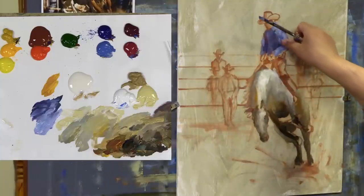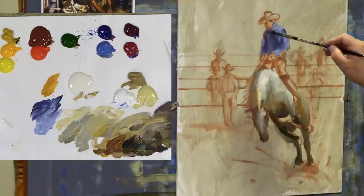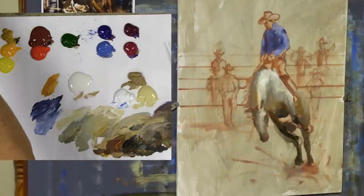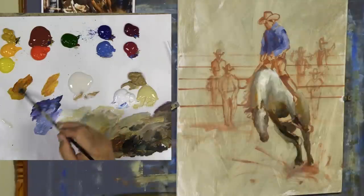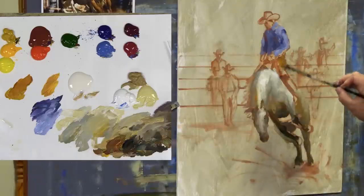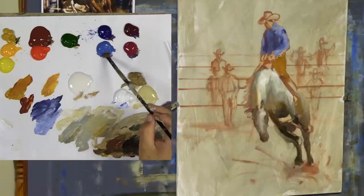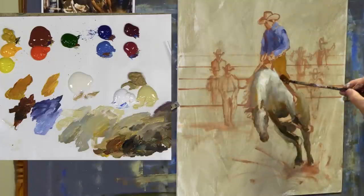See, I like this right here. I leave some of that interest right there, because when I go to paint the wrinkles and stuff into his shirt, that'll give a lot more interest to the painting here. Here we go. So that's a good kind of light dark subject there. And we'll come in and work the pants here. We'll take some of the yellow burnt sienna, right up through in this area here. That's pretty good. Get the shadows in, Dave. So let's go with some blue and some of that blues and burnt siennas here. Let's get some of that knee shadow right in there.